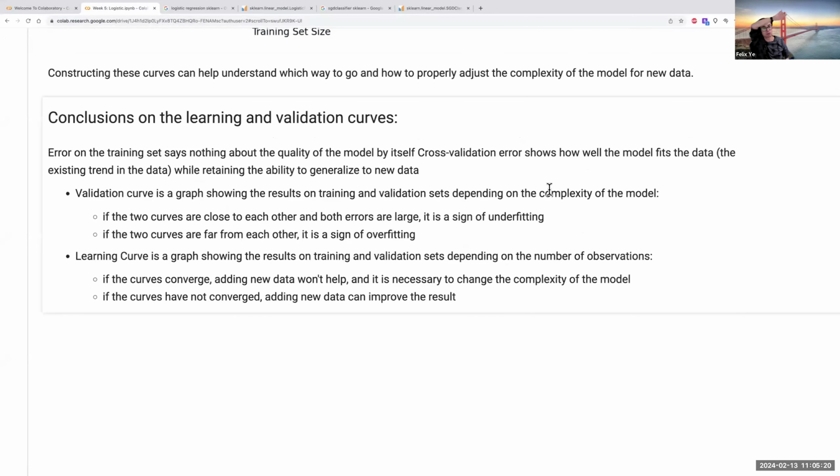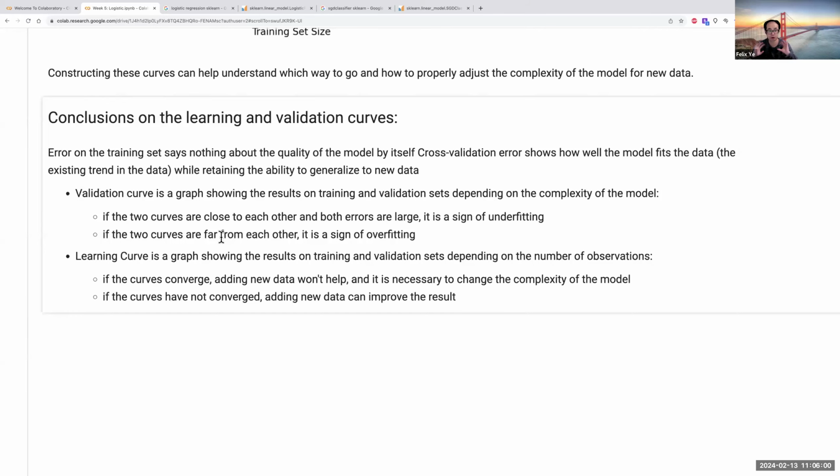Okay, right here. So what actually matters is the cross-validation error. It shows how well this model can fit the data. The validation curve is the curve of the training and validation error with various different parameter values, a graph showing the results on the training and validation sets depending on the complexity of the model. If the training curve and the validation curve are close to each other and both errors are large, that's a sign of underfitting.